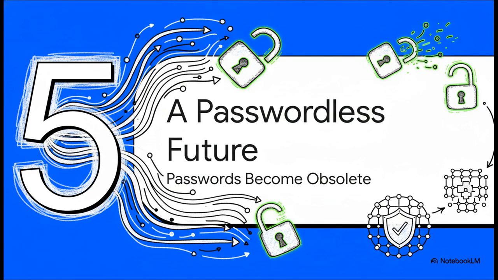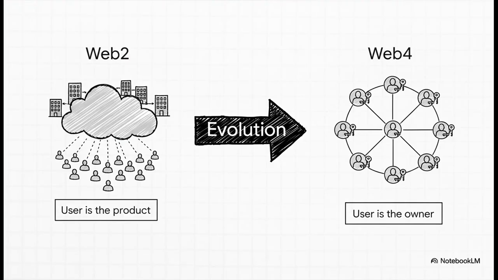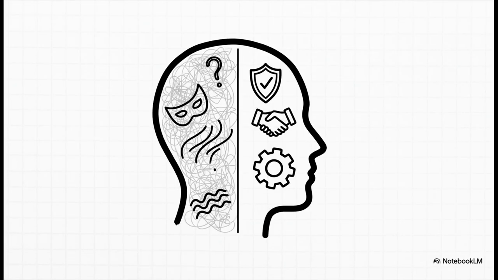So, when you put all these pieces together, you start to see that this is about more than just one app. It really points toward a massive shift in how we interact with the internet, a future that's both way easier and a whole lot more secure. The web is always evolving. We're moving away from that model where we are the product and into a new phase. Some people are calling it Web 4, where the user is finally the owner. And right at the heart of this change is a solution to one of the internet's oldest problems. How can you be anonymous when you want to be, but totally trustworthy when you need to be? UIID gives us the framework to finally do both.